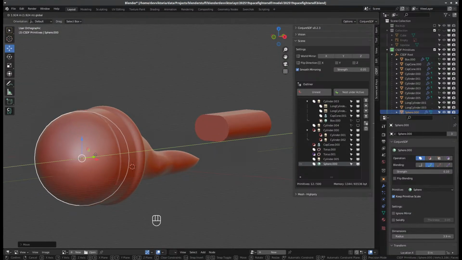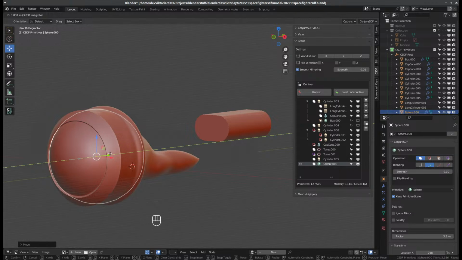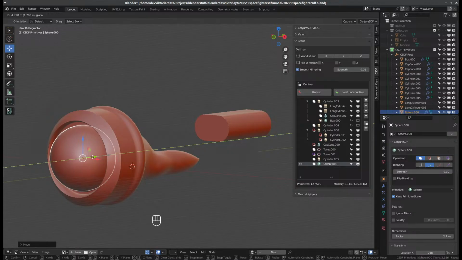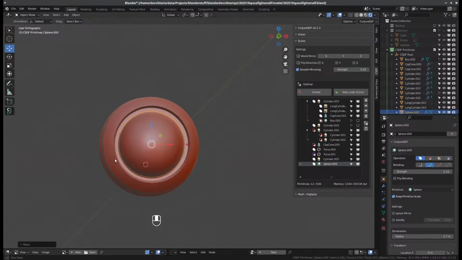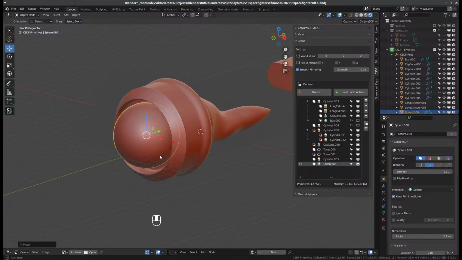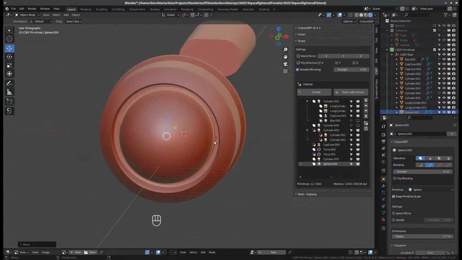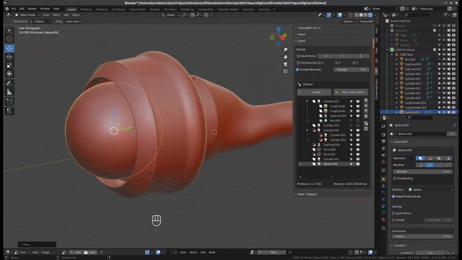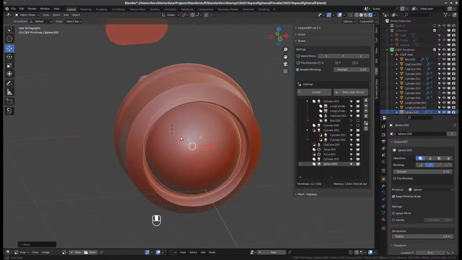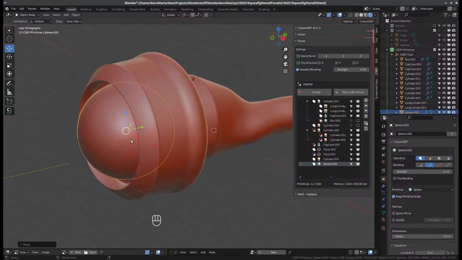So let's move it. Let's decrease the diameter and let's move it like so. I kind of like this.